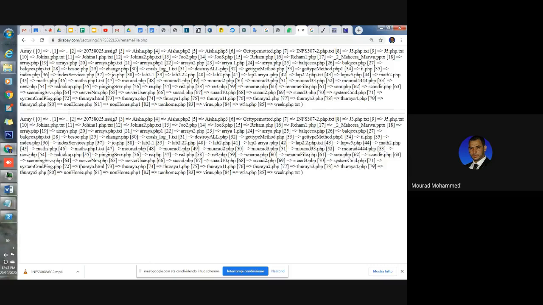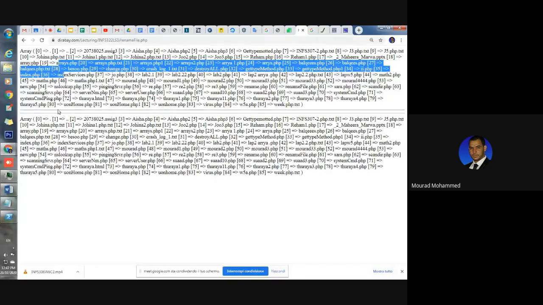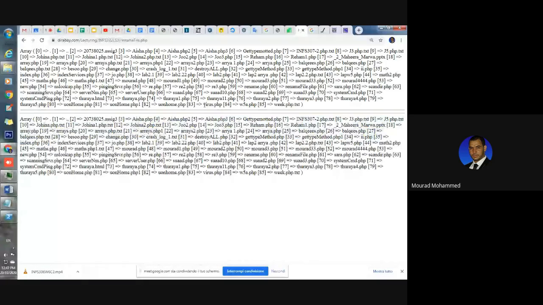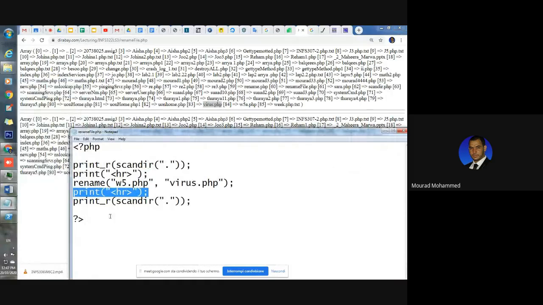Great. The first block, the rename happens here. Then the second block. At the beginning, we have virus originally, it will remain virus only. We don't have W5 because already we renamed it. Let's swap. Now we change the virus into W5. So what we named earlier W5 to virus, we'll rename it again. So here I'm going to search for virus and rename it back to W5.